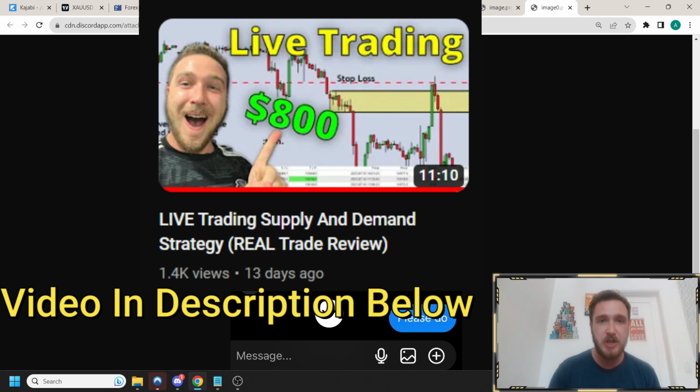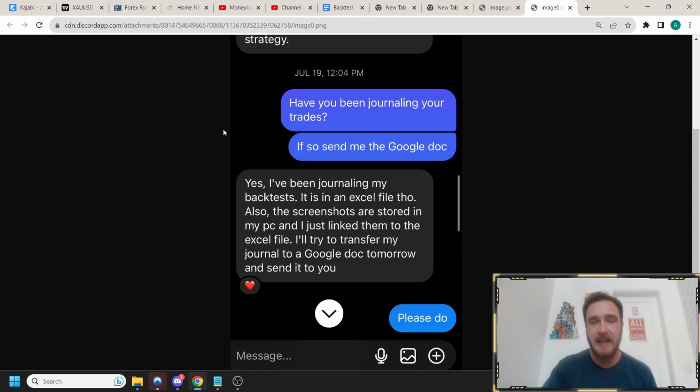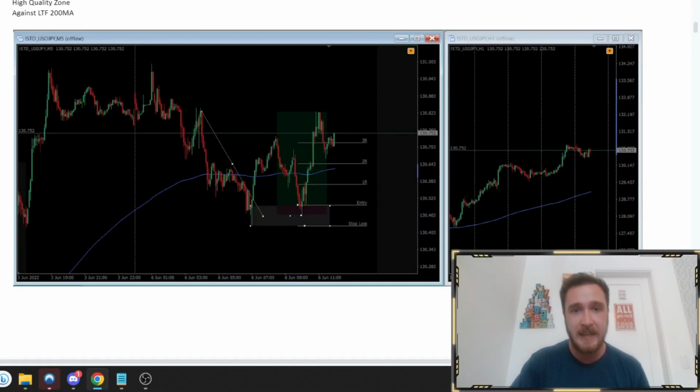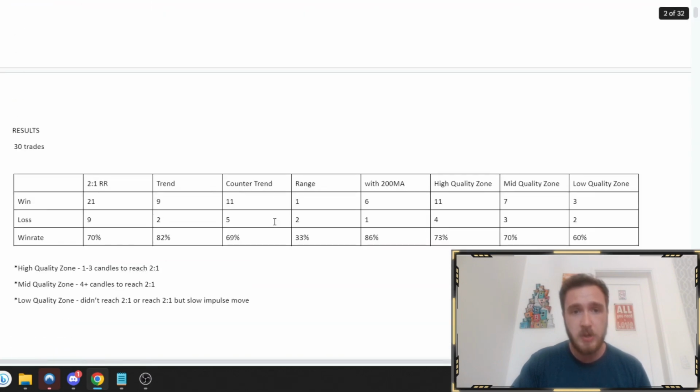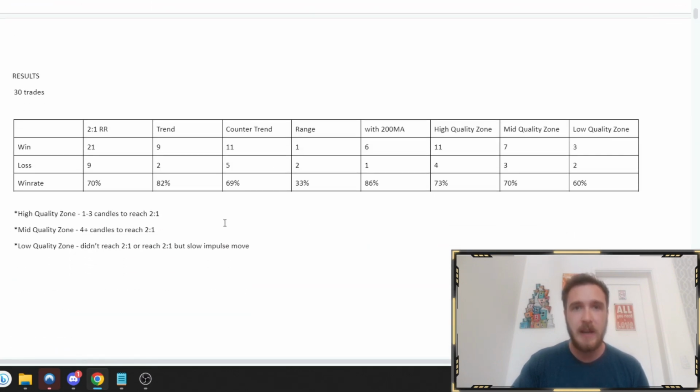And he made these adjustments to the quality of his zones, because this is one of the things that he was doing. He was trading at these continuation patterns again and again and again. And I did a review, and his overall results from a 33% win rate from just making this one change went to a 70% win rate. This is why journaling is very important as well. It's actually one of the mistakes that we're going to talk about. Because if you don't journal your trades, I really can't help you. I can't spot where you are potentially going wrong.